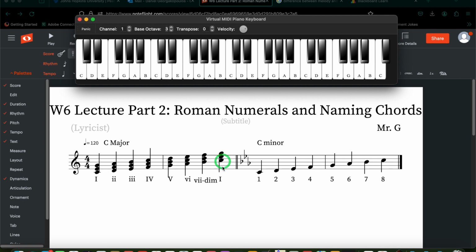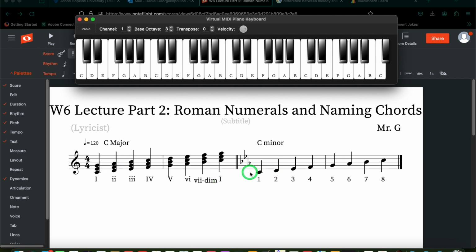And the reason why I do not give this one chord a Roman numeral 8 is because this is the same 3 notes as this, but just a little bit higher. So it's still a C, E, and G chord because it matches the notes that are in this 1 chord, this C chord, we give it also the Roman numeral 1. Now let's move on to minor.